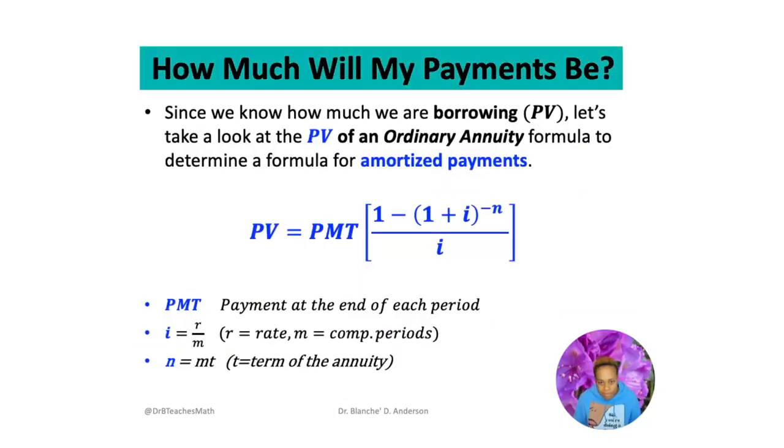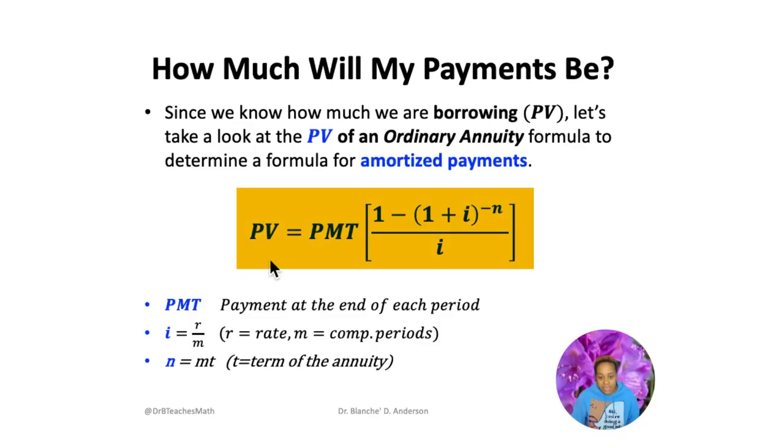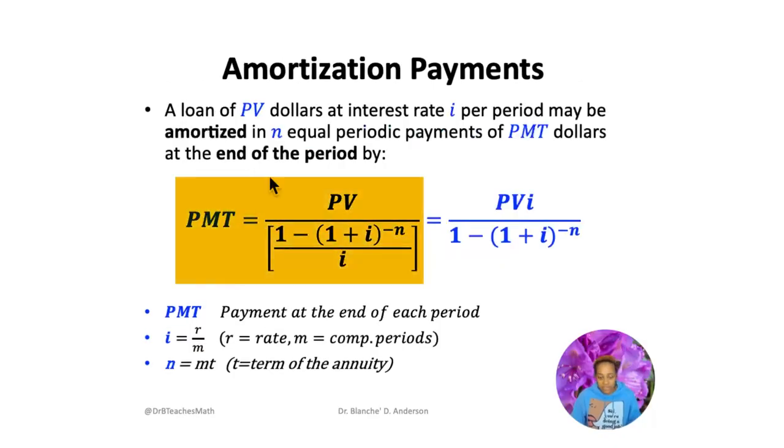So how much will my payments be? That's normally the main question, because consumer loans are almost like annuities, pretty much an ordinary annuity. Again, go back and watch the video on annuities, and this will make so much sense. You know how much you're borrowing. That's really your principal, or your present value, right? And so if we want to know how much we're going to be paying, we can take this formula and solve it for payment. If you take all of this here and move it over here by doing division algebra, you come up with a formula for the payment.